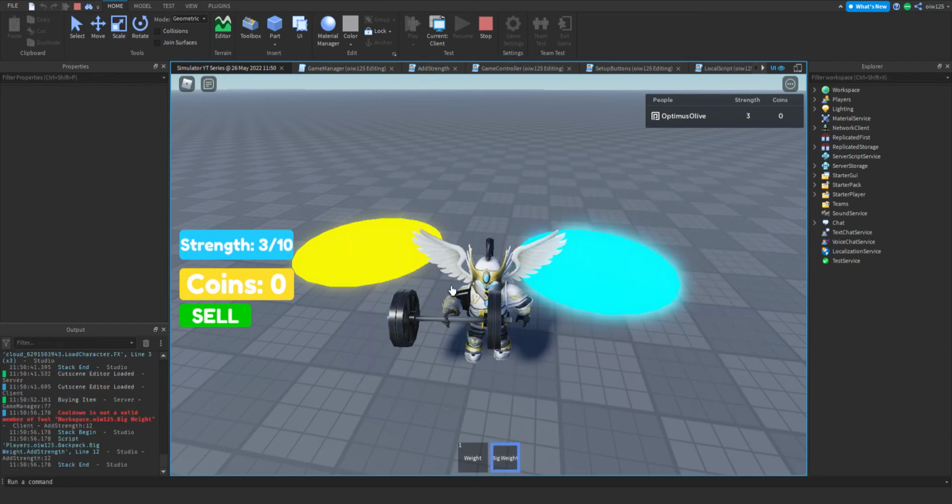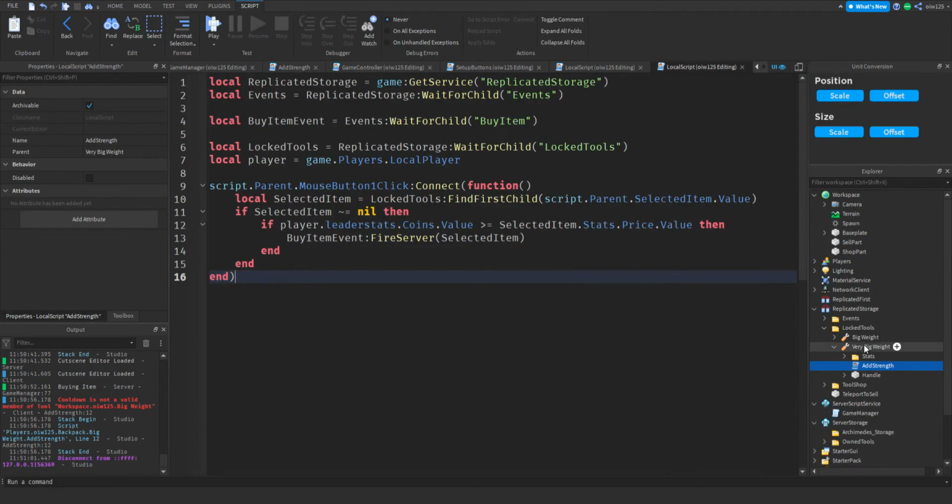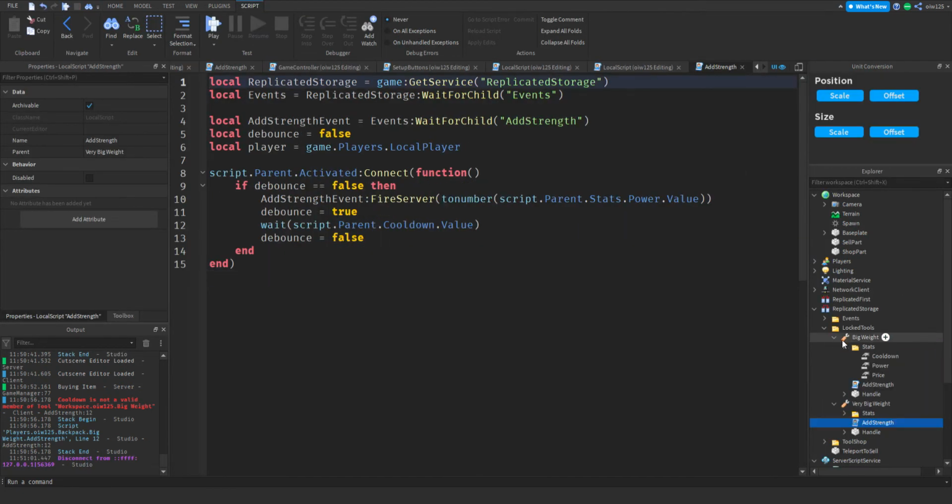I'll have to also change something else. That is very annoying. Script.parent.stats.cooldown.value. And we're changing the things in the tool to add strength. So you have to do dot stats.